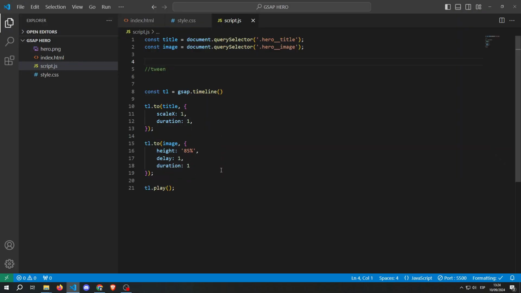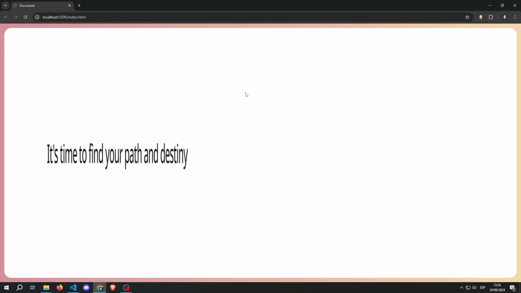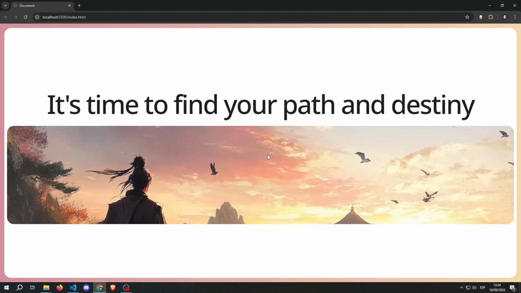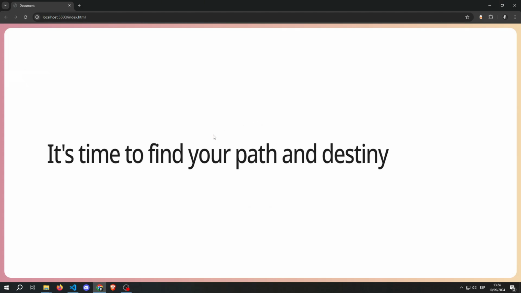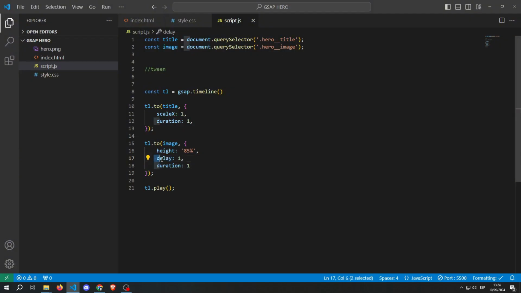And as you can see here, we have the duration. I mean, we have the delay here, and that's why the animation is waiting for some time. See? Then it's going to pause here, and the pause that you see here is because of this value. And we can actually get rid of this because, as you can see with timelines, this is going to play when the previous one ends.